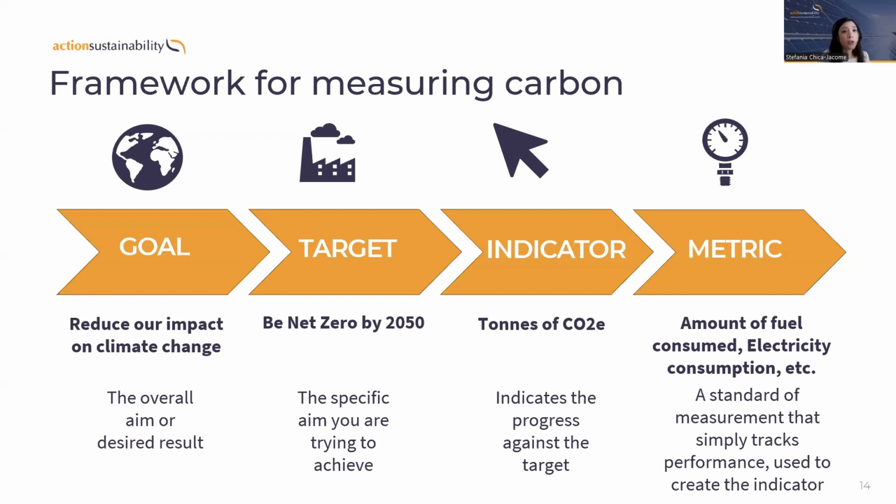Once you know your goal, you can define your specific targets, which means that you need to put a number in it. That is step 2. An example of a target for this business is that they want to be net zero by 2050, okay? Another important consideration when we talk about targets is that these targets must be science-based, which means that these targets should align with the science of the Paris Climate Agreement to limit emissions to no more than 1.5 degrees.